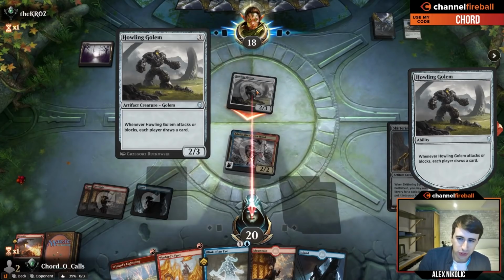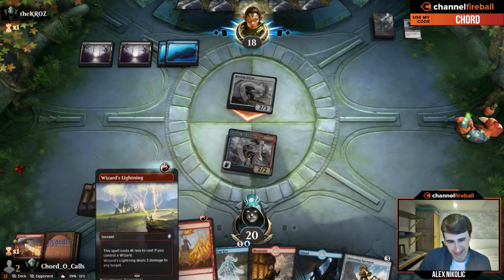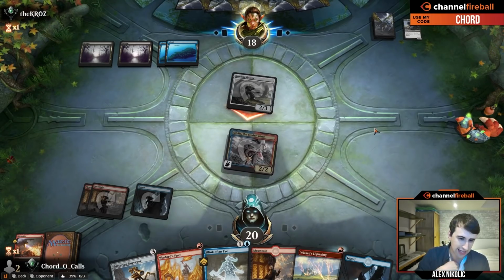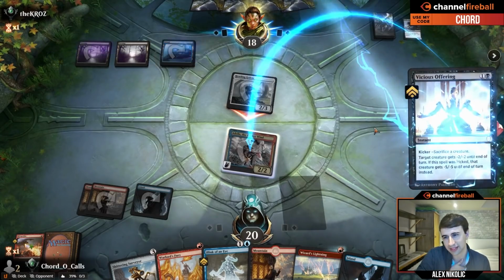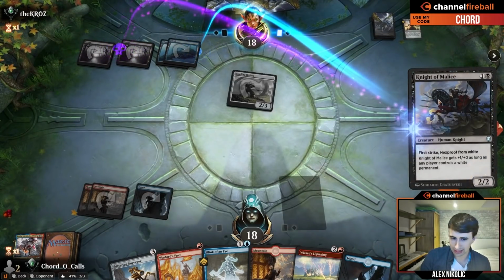When both players are just drawing a card each turn, the limiting factor is mana, right? It's not the quality of the card you're casting, it's the cost of it. I'm gonna kill it. All right, fair enough. Adelaide's down. I'm gonna cast another Knight of Malice.